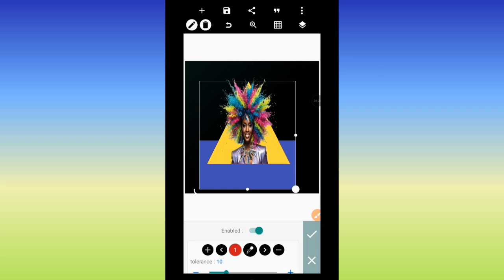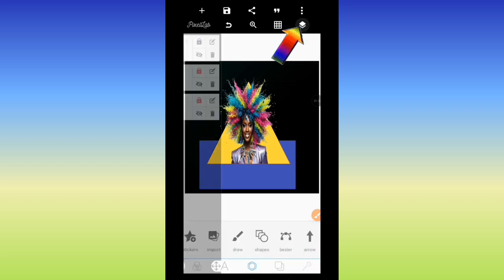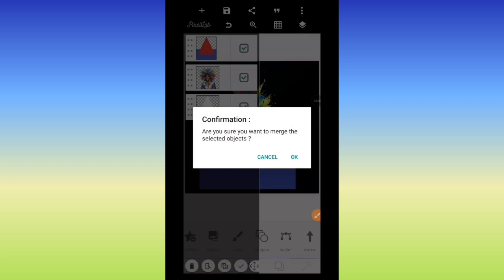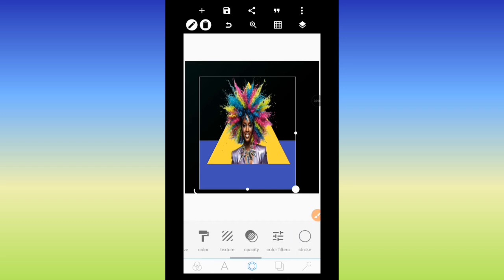Now you see that your image can actually be outside your shape. It's not complete that everything is inside your shape. So that's just the sweet part of this. So you click this part, you click this, and you make everything together. The process is really simple and easy. So you make everything together. After making everything together, you are going to click and continue to erase color or pick color.